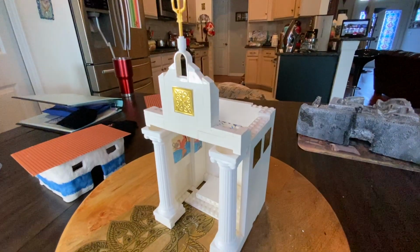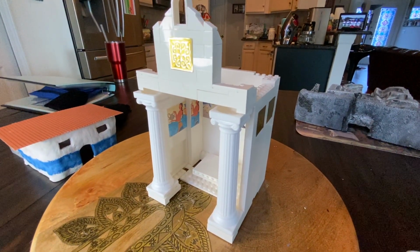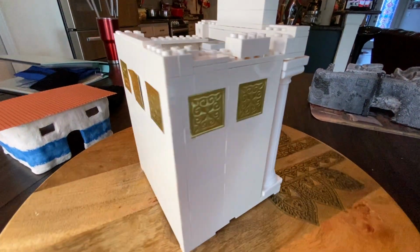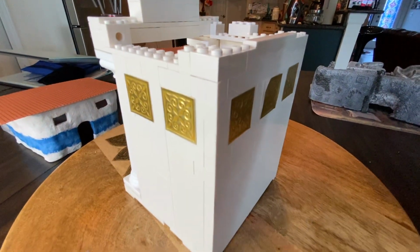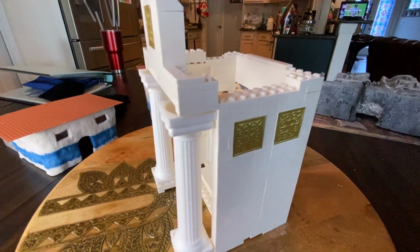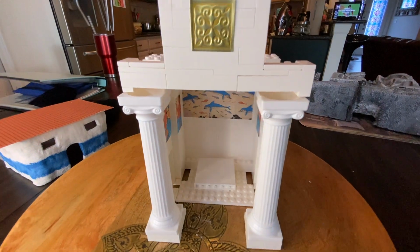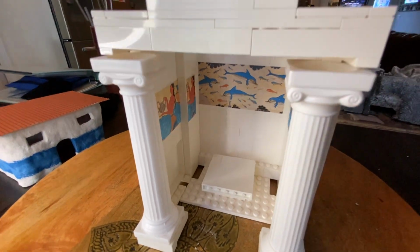An old technique that I've been using for making props for D&D, and that is using Legos. And Legos are incredibly versatile, as you know. And I think they're really good if you want to make something that has very flat and even walls. Something like a temple that's really well designed, like this. This is meant to be a small shrine dedicated to the god Poseidon.